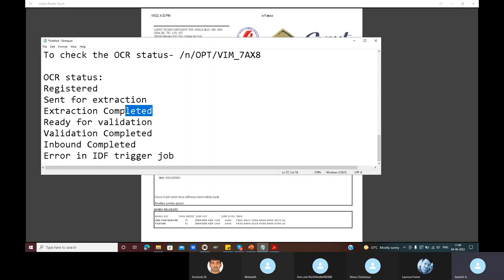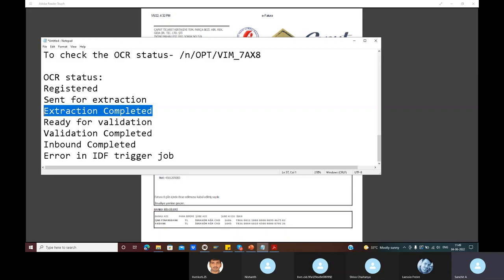This activity is done automatically, because who will do the extraction? OCR will extract it, right? It is not something manual people do. Correct? Then the next one is ready for validation. Ready for validation means this particular invoice is ready for someone, the AP team or the validator, to go into the validation client and validate it, because OCR has extracted it.